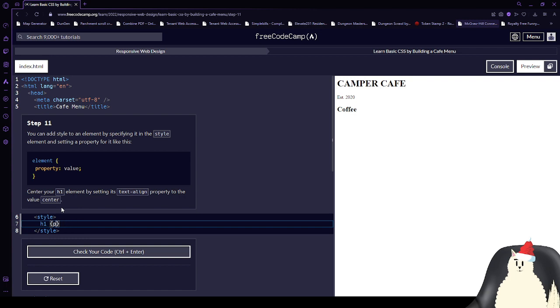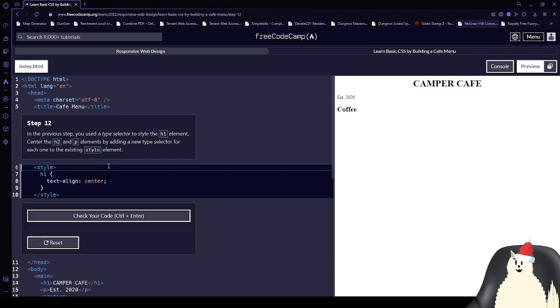Oh, text-align. See that? Move that over there. I get it. Alright.